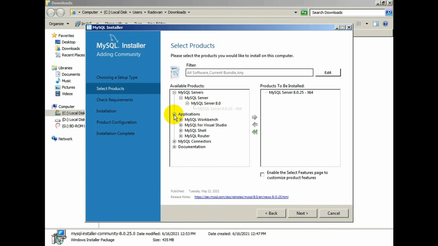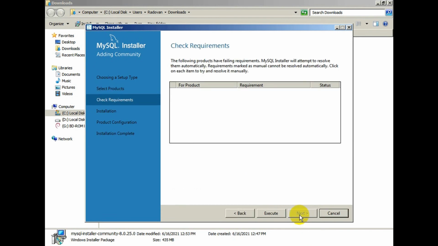Let's click on applications, and we will need MySql Workbench. We need just these two options to install, and we will click on next.